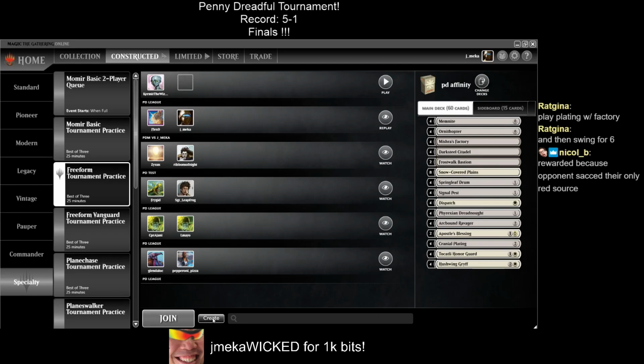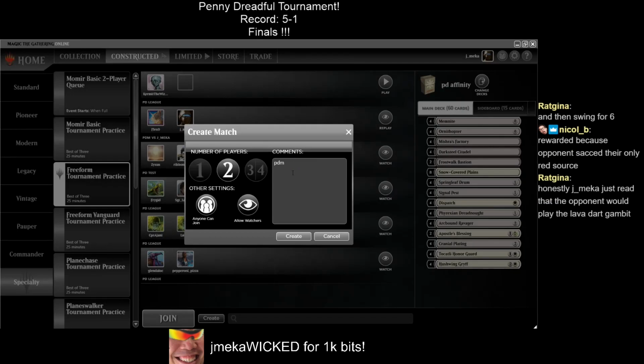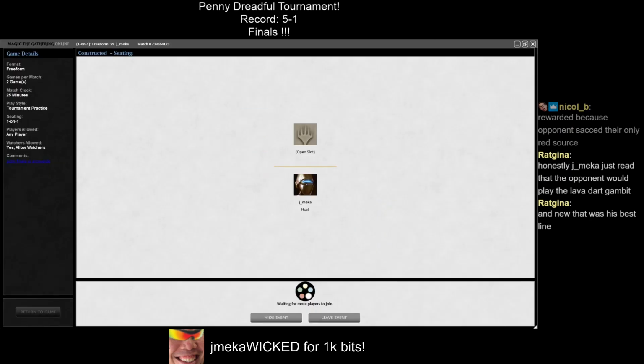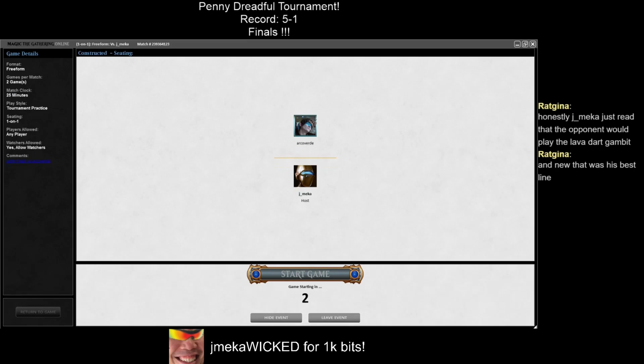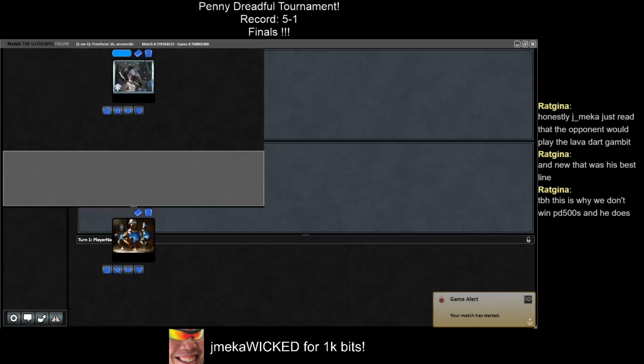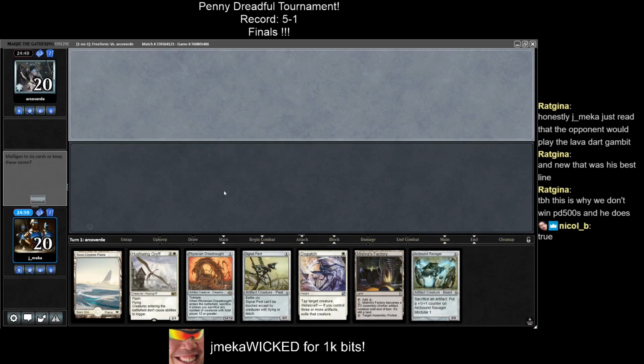Okay, playing against Argo Verde. I think they're playing Heroic. I'm pretty sure they're playing Heroic the last time I saw them play. I had two lands. It felt a lot better when I had two lands. Honestly, if I didn't have two lands there, I probably wouldn't do that.